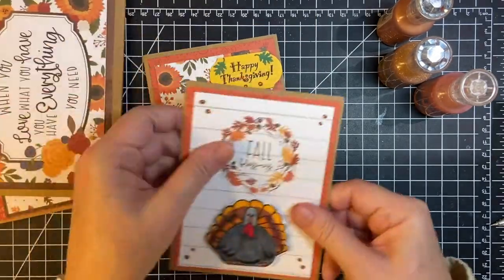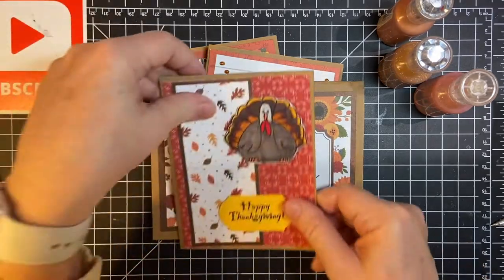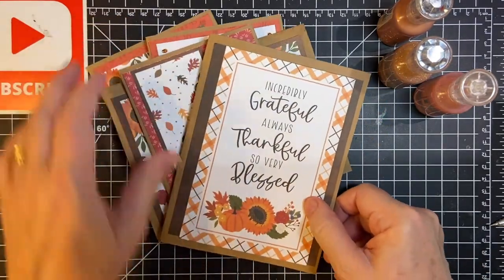So there are my 5 cards. I will probably be making card kits for my kiddos at Sunday school.